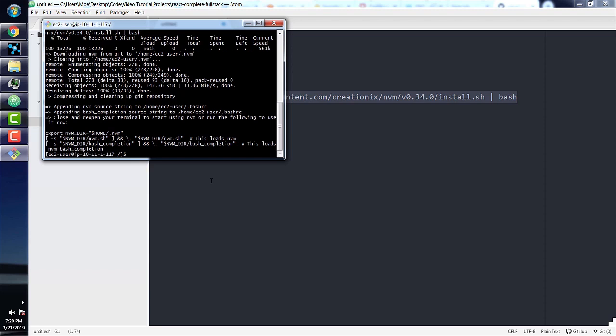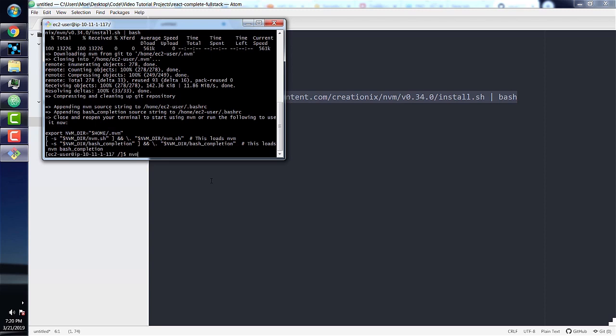So here's the command to download NVM. This is Node Version Manager. This is essentially what we use to install npm and Node, and I definitely recommend doing this. It's a much easier way to install Node and npm, to just have a Node version manager. Of course, I'll also leave this command in the article so you can just copy and paste it and you don't have to memorize this. So don't worry about the specific command, just know that it downloads and installs NVM.